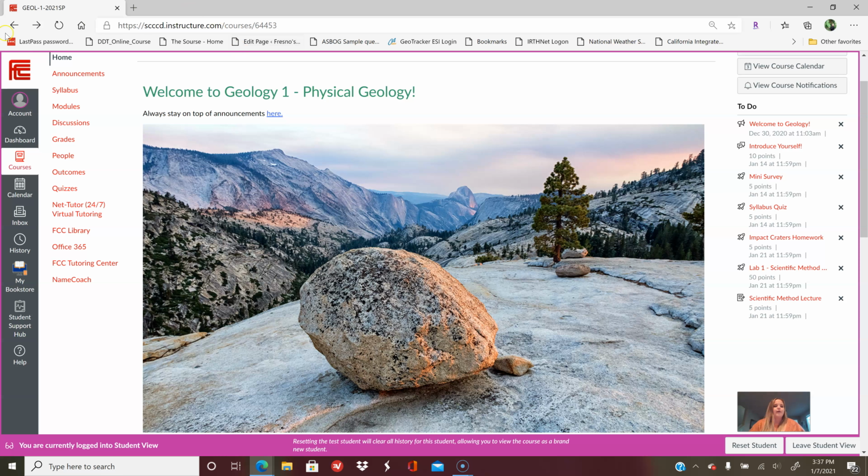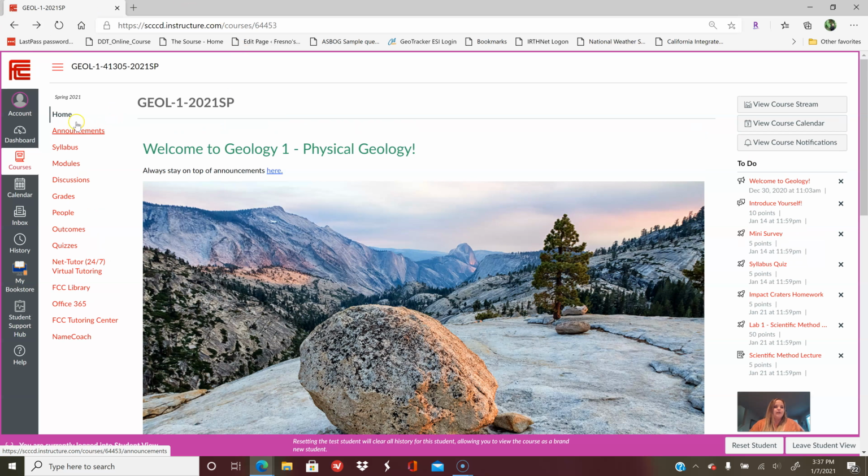Okay, so on your navigation pane over here, you can click on announcements, syllabus, modules, discussions, grades, people. You know how to work all of these things, I'm sure. It's usually just finding things that is the hardest. So if you have trouble finding things, just let me know. I try to disable some of the extra buttons over here so that you're not overwhelmed, but I leave the most important things or the most important links for you.